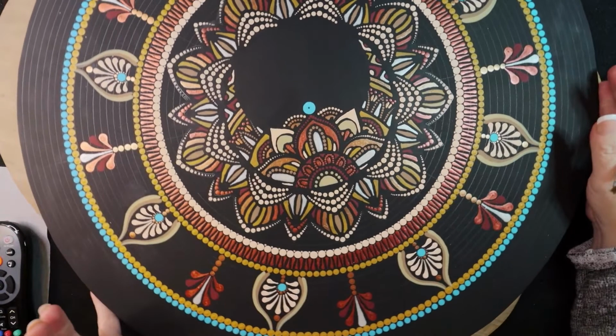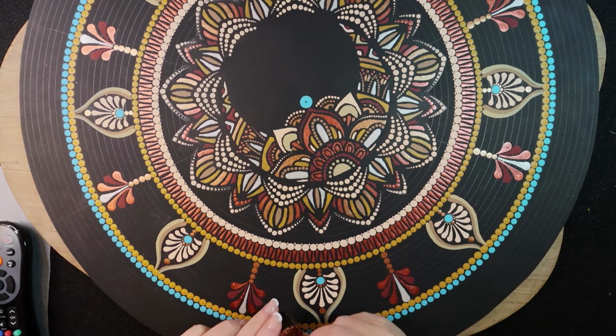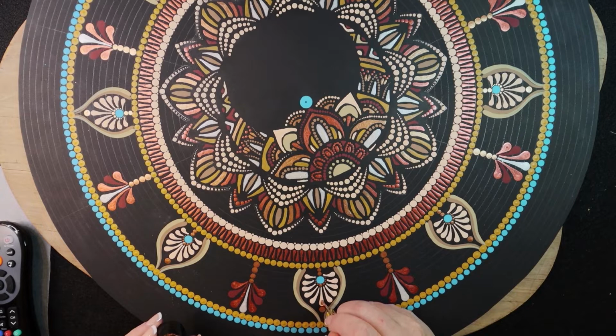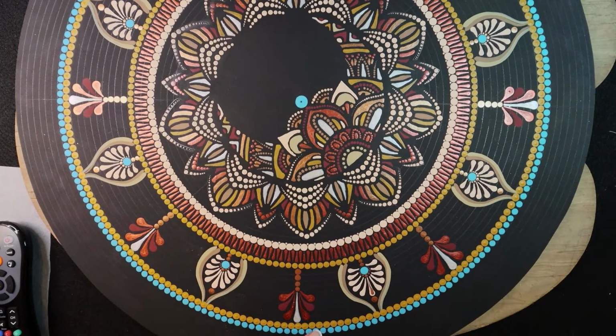So with the inside petals of the leaf, we're going to do a second coating. We're going to dip a nice amount of paint into this, dot in the center, and then pull up to the center like that. Try to keep your hand steady so that you get nice straight lines. And we're going to do that for all of them, okay?